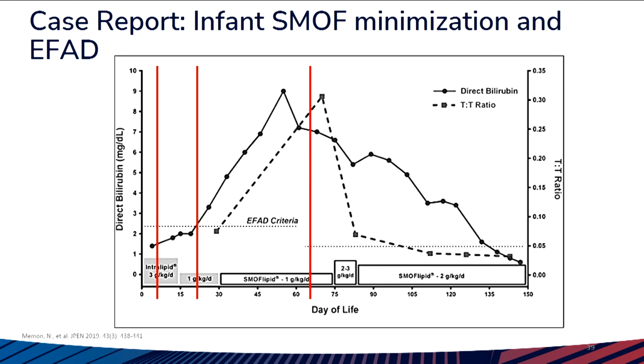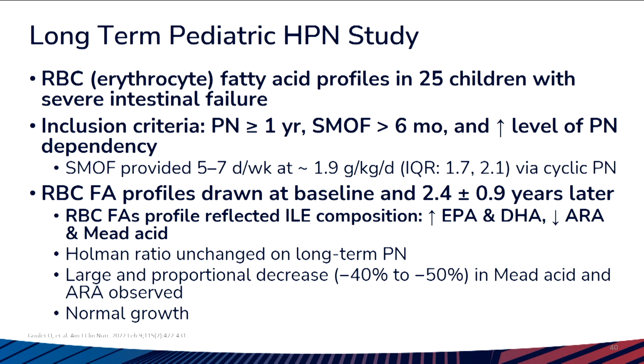And whether it's 100% soybean oil or an alternative lipid, making sure that those doses are appropriate, and at least the minimum needed, is really important. So this study looked at long-term pediatric HPN patients, or home PN patients, and they looked at the RBC fatty acid profiles in 25 patients.